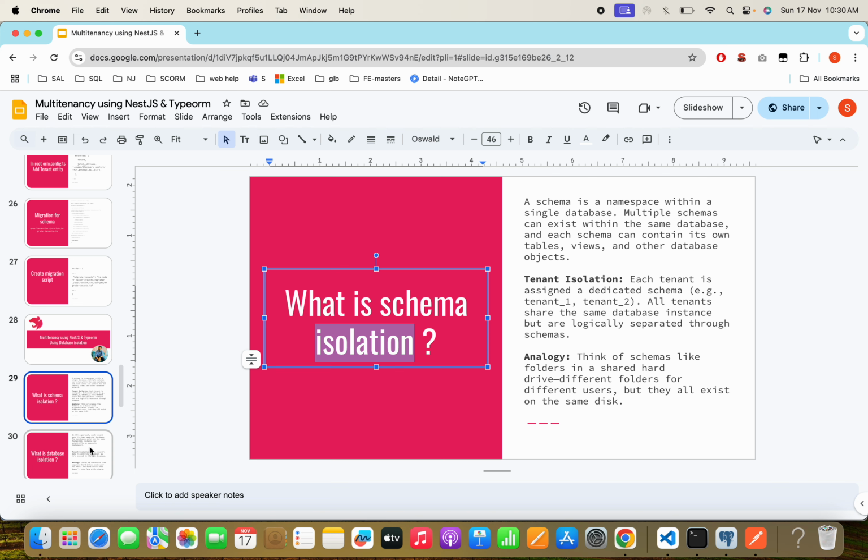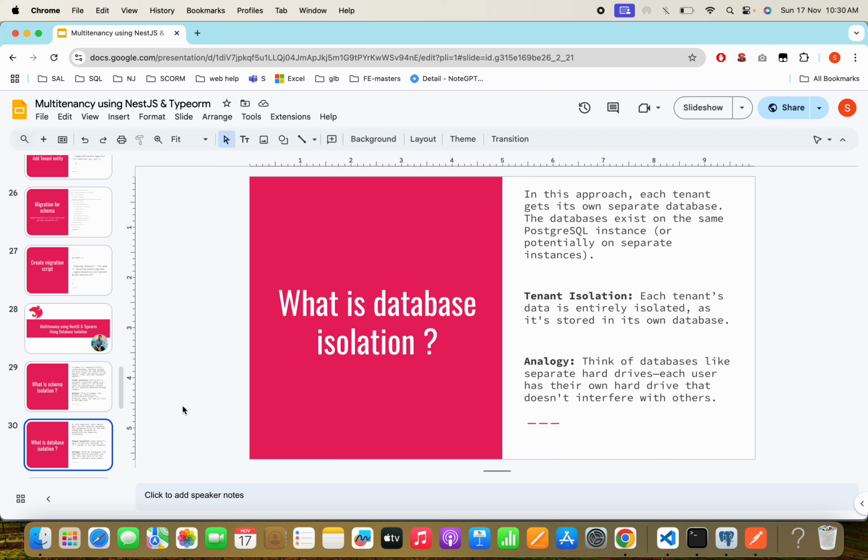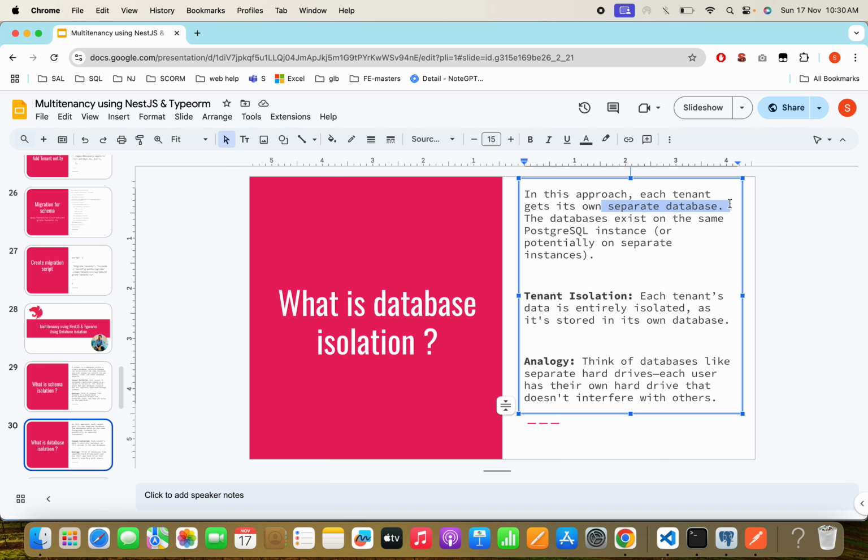Okay, but what is database isolation? Database isolation is like having a separate hard disk in your system. In this we have a separate database for each tenant, and they are managed separately. So all the tenants are entirely isolated. It means that the entire database has its own instance, and the tenant is visualized by means of pointing to that specific database. If I provide an analogy, it is like you have a separate hard disk drive for that specific system, so that any hard disk does not intervene with the data of another hard disk. So this is what database isolation means.